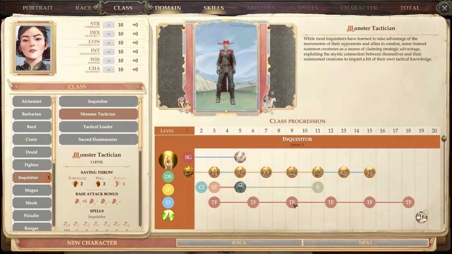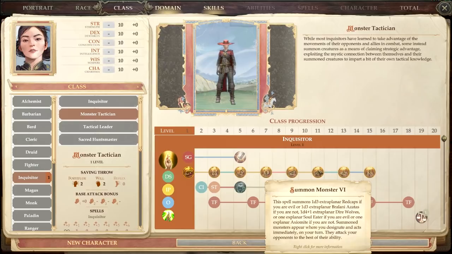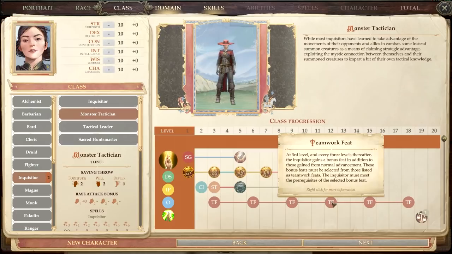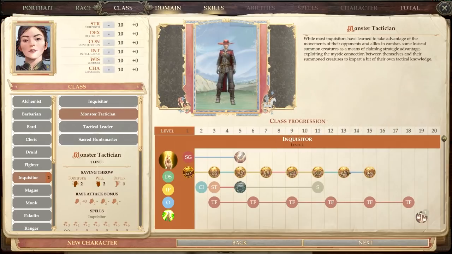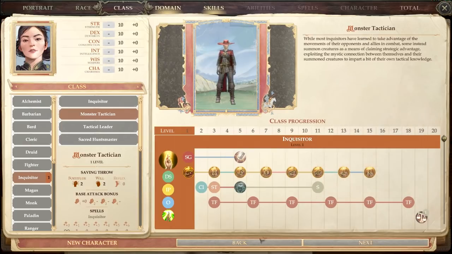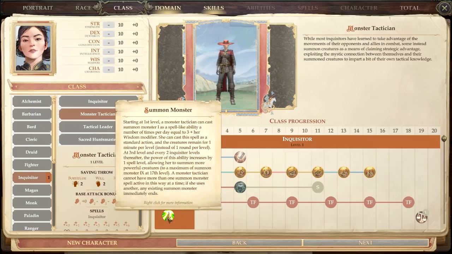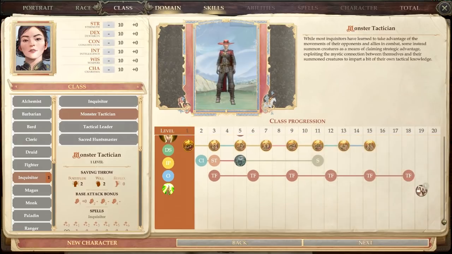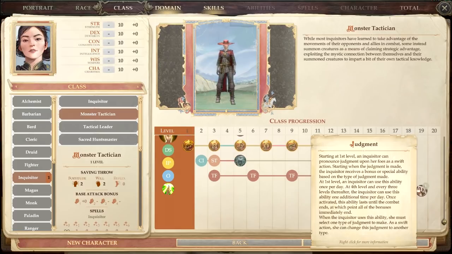Okay, 9th level, you get Summon Monster 5, another team feat. At 11th level, you get Summon Monster 6. 12th, you get Teamwork. At 13th, you get Summon Monster 7. Teamwork. Summon Monster 8. That's at 15th. Didn't they say at 17th level you get Summon Monster 9? So they left that out. You get another Summon Monster 9 here. Sometimes these charts aren't complete, so. And you get a team feat, and then at 19th level you get Judgment. So you finally get Judgment, but way down here at 19th level.